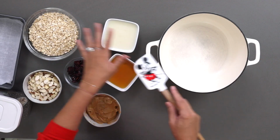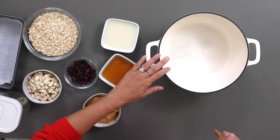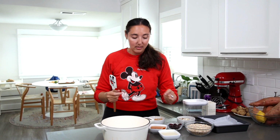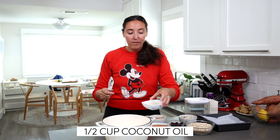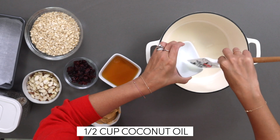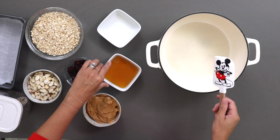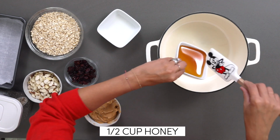We're gonna start by putting all of our ingredients here into a pot, and then we're gonna warm it up on the stove so it gets nice and melty and smooth. We've got a half a cup of coconut oil, and it's so freaking hot here in LA. It just is like liquefied on its own. We've also got a half a cup of honey.